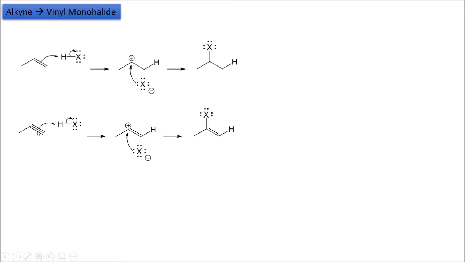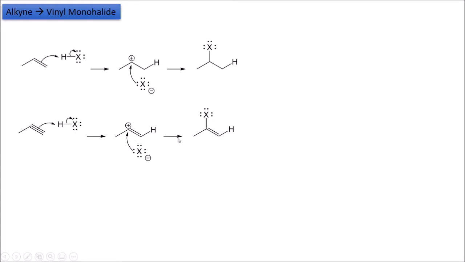So now I have the alkyne. And just to help you see the similarities of these reactions, I went ahead and left my alkyne bent, even though it should be 180 degrees. So ignore the geometry here. The pi system for the alkyne would reach out to pick up the hydrogen. We would end up forming a carbocation intermediate, and then the halide ion would come in here and attack that carbocation, and we could potentially end up with the same product. This is not going to occur like this.